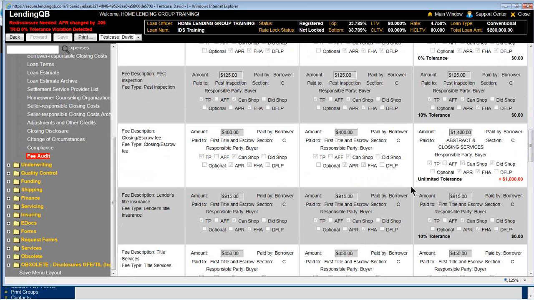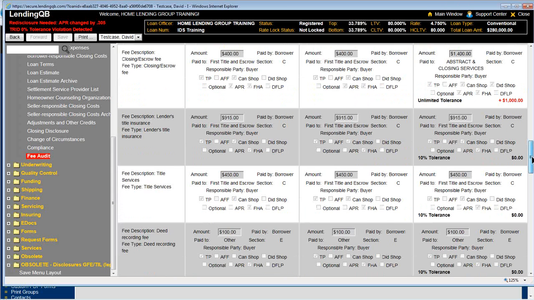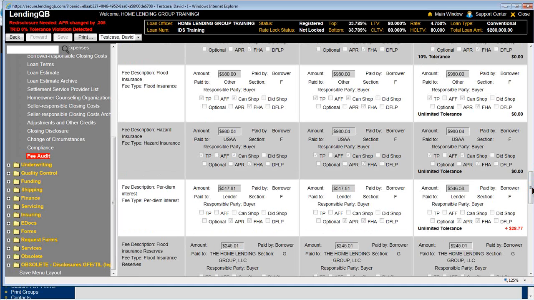And notice my escrow fee changed to unlimited tolerance because I indicated did shop. See, note isn't there, but did shop. So although it's changed, I'm okay. It's unlimited tolerance. I'm all right, even though I did 1,000.